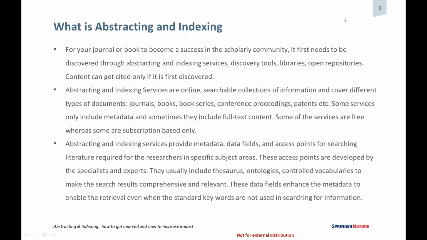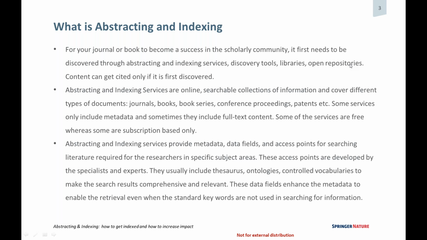Most of the ANI services, their focus is on journals. However, there are many who also focus on book and conference proceeding indexing. But the focus of this presentation is going to be journal indexing.